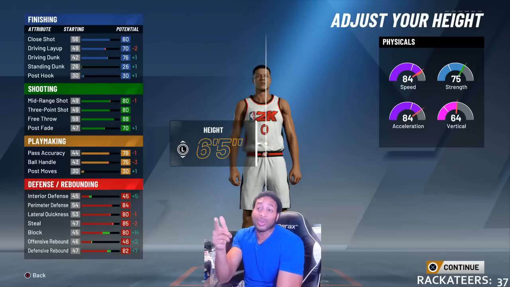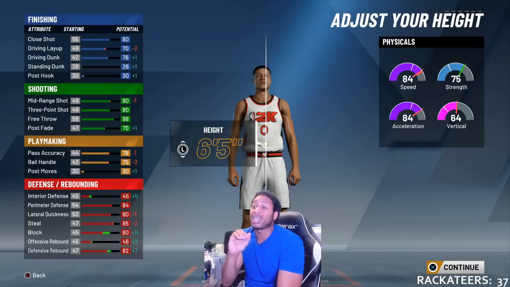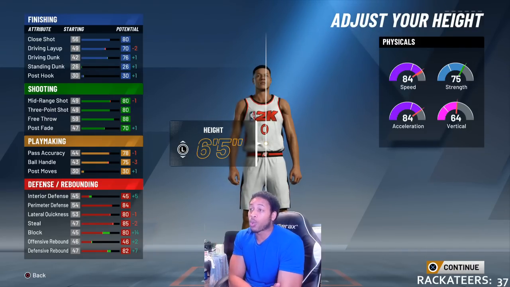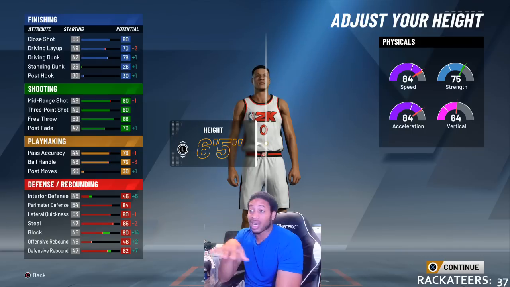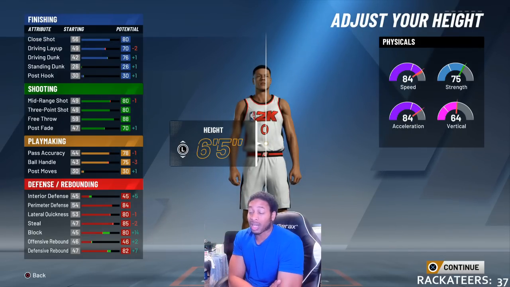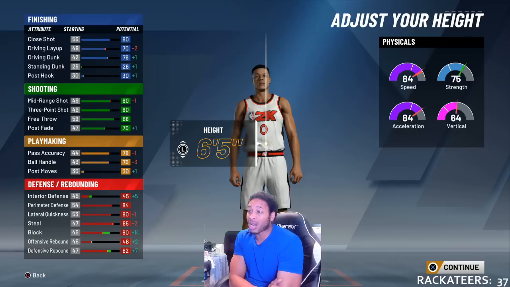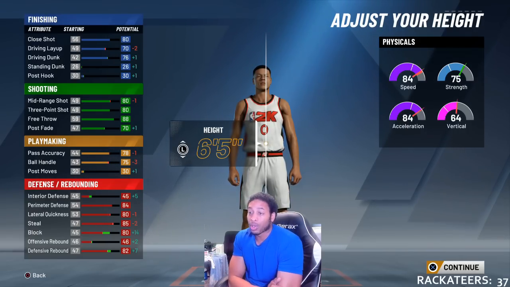You see you got -2 on your layup. I don't know why when you get taller you get worse at layups, but whatever. I wanted it to be an even 70 on my layup. We gained 1 on the dunk, so the dunk is 76. Let's see. Mid-range went down to an 80. Now everything is 80. Post-fade went up 1, so now we have an even 70 on that. Pass accuracy, not worried about it, but it's still 78. Ball handling, 75. Don't care about post moves.